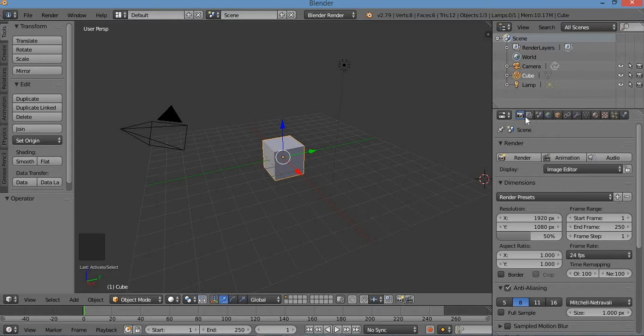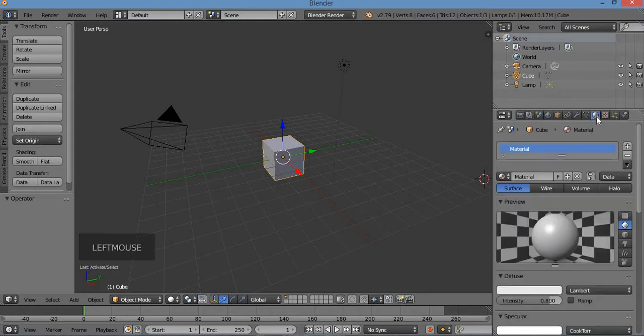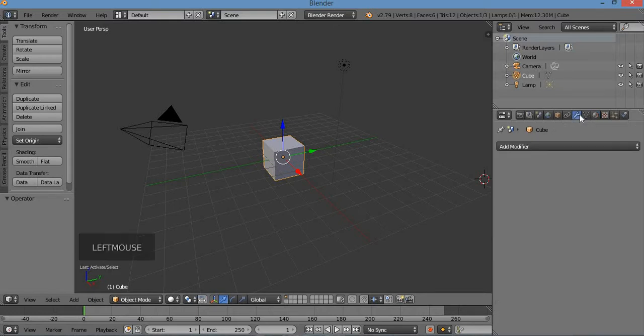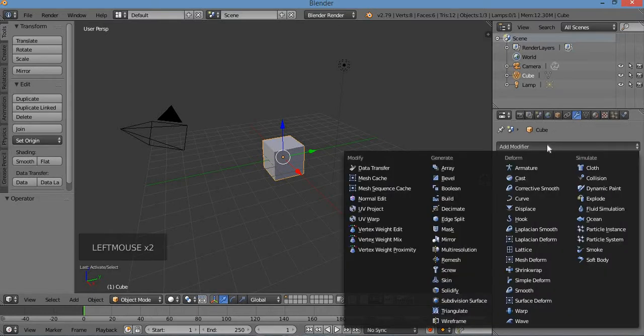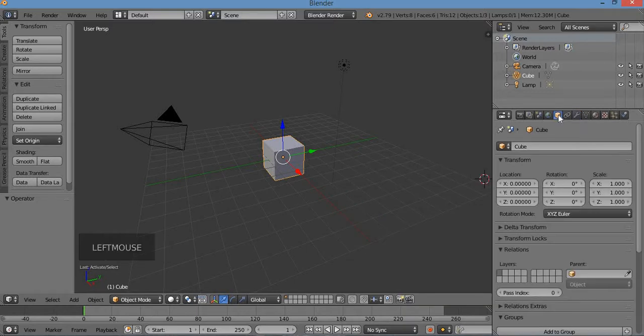In the properties panel, here are the other different buttons, different tools. Here's materials, an icon that looks like a marble, looks like an orange BMW logo. I can click on it, and now I can add color to my object. But we're not going to do that today. Here's modifiers, add modifier. These are lots of very handy tools that we can use in a future project. And this gives me detailed information about my object. But we're going to put this away. We're not going to dive into the properties panel.